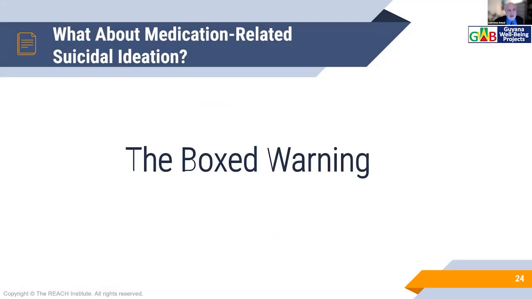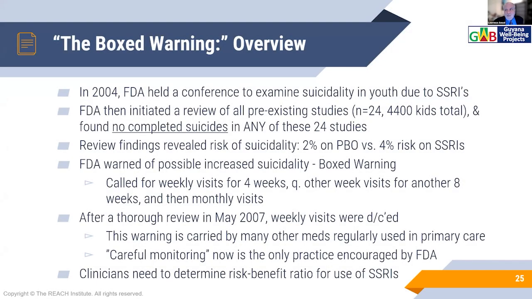So let's talk about the boxed warning. So what is the boxed warning? In 2004, the FDA held a conference to examine suicidality in youth due to SSRIs, which are serotonin reuptake inhibitors, right? Things like Prozac, Lexapro, the mainstay of antidepressant treatment at the current moment, are called SSRIs.